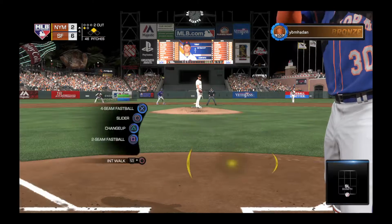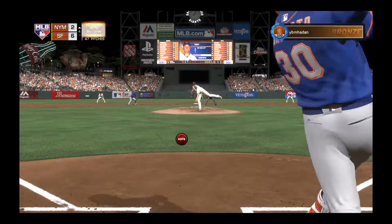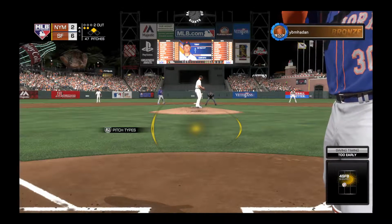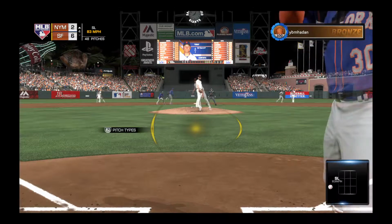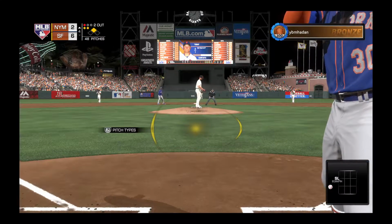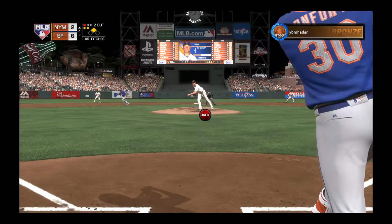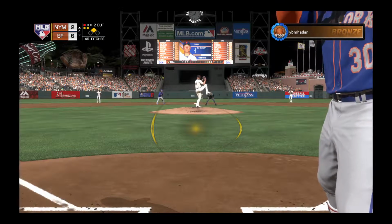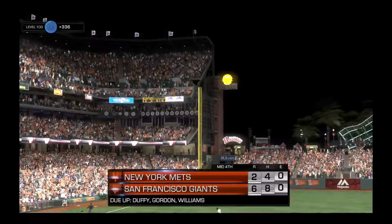And here's a called strike at the knees. Don't think he liked that one too much, but it's 0-1. And he gets him to swing through that one. He's in control 0-2. Well, he's made two tough pitches. He's got a runner at second base, and now he doesn't have to make a good pitch. Make him chase something right here because you don't have to throw him a strike. Wow, that's a tough pitch to lay off right there. You're down 0-2. You're in protect mode. You want to chase that ball. Nice layoff. Got him swinging, and that will end the inning.